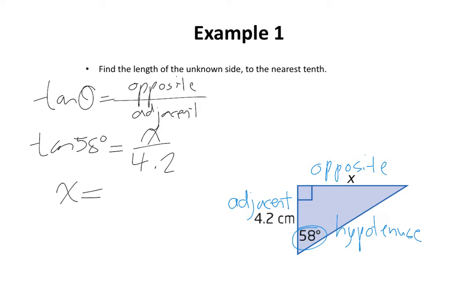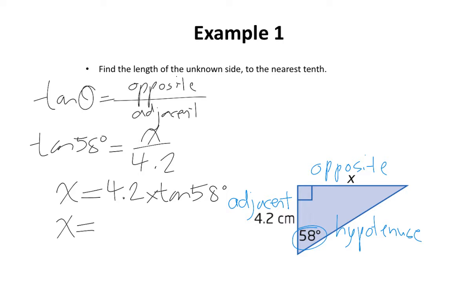I'm going to cut out a few steps. So I'm going to write that tan of 58 degrees has been multiplied by 4.2. Now, typically, when you're multiplying the tan of some sort of angle, you would write that number in front of the tan of that angle and not at the end. That way, you can sometimes avoid punching it into your calculator incorrectly. Now at this point, all you need to do is punch that into your calculator, and you do need a scientific calculator.